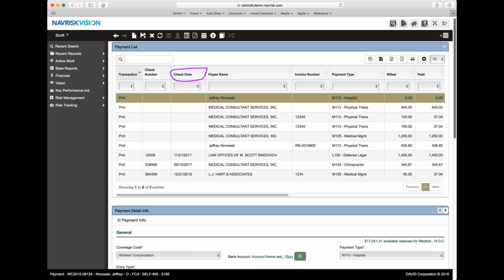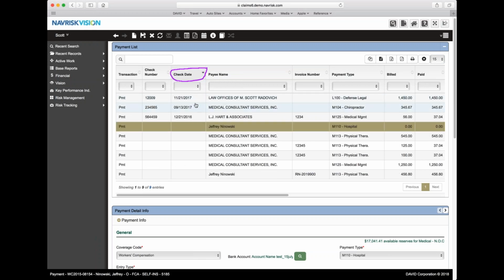And you'll notice over on the right-hand side of the check date column, there are these very, very small gray up and down arrows that are very hard to see. Almost as if there's nothing you can do with them. What you can, in fact, do is hover over it, and you'll see that it turns your cursor into a hand, and you can click this. If I click it twice, the first time I click it, it's going to put them in descending order by date. If I click it one more time, it's going to put them in ascending order by date.